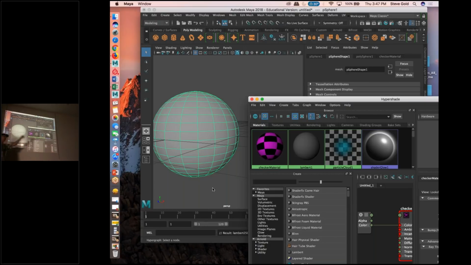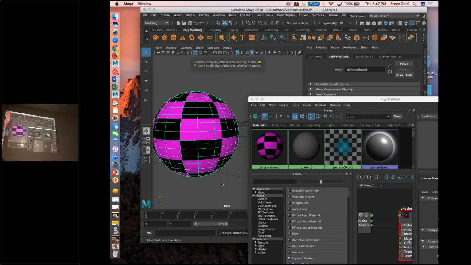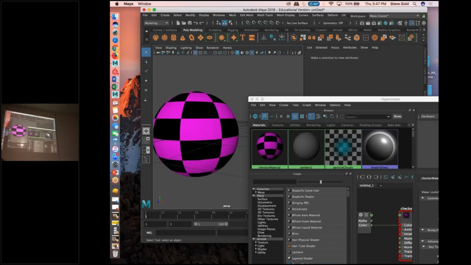Now before, when we assigned a material and it was a different color, we saw it instantly, right? We don't see it right now because we didn't assign a color to the material. We assigned a texture to the material. Does that make sense? This is genuine texturing. So in terms of seeing a texture, 4 is wireframe mode, right? 5 is shaded mode. We have another mode, which is show me my model with a texture on it if there is one, and that's 6. So if you press 6 on your keyboard, you will actually see the texture, right?